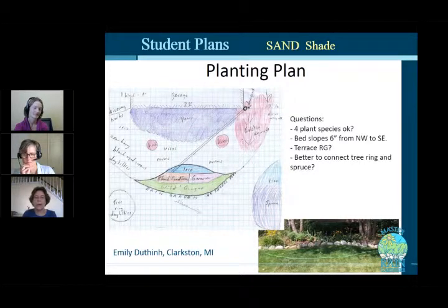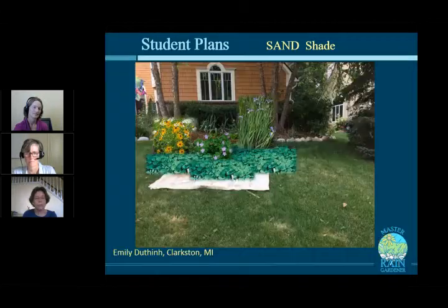All right. So this is my planting plan, and I put in a picture of where it actually is on the lower right corner. I'm thinking of some irises, the blue flag irises, and then the combination of a bed of black-eyed Susans and geraniums. You can see I've already got some black-eyed Susans on the left, and even behind where the rain garden would be. They look better in full sun, but they might do okay here. They do pop in front of the yews. And then the native geraniums are nice and neat. And then I would put in a row of wild ginger in the front because that looks neat as well.